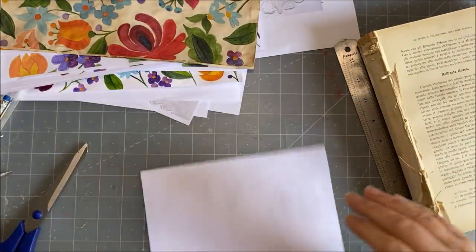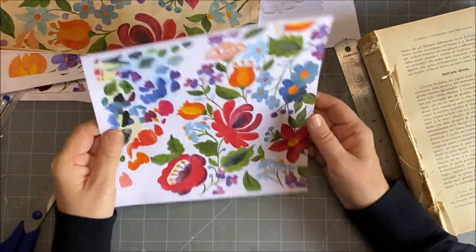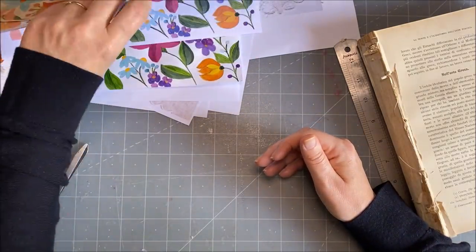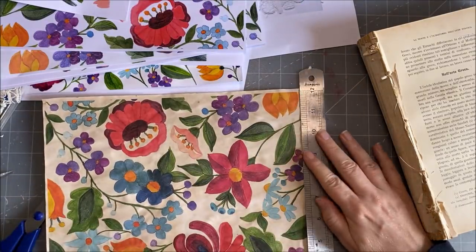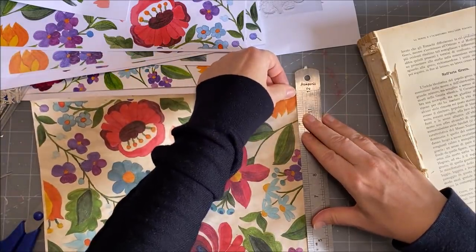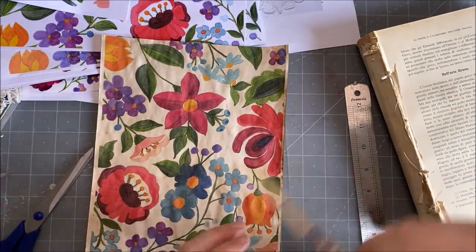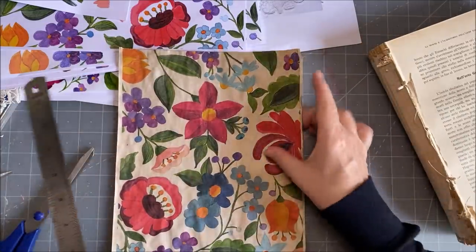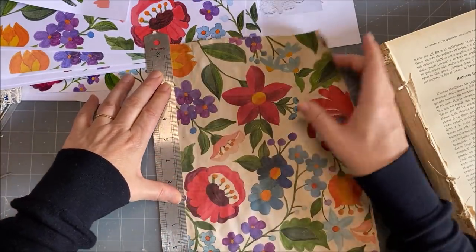Okay, so that's that one. Now what else? Oh, it's so pretty. I love it. So I also thought that this here would be a very nice journal spot, just folded up like an envelope, kind of just fold it up really and just have it in a journal as a writing spot. I'm just going to tear off, oh I don't need to tear that nice edge off because that's got a bit of where the tea has pulled and stuff.